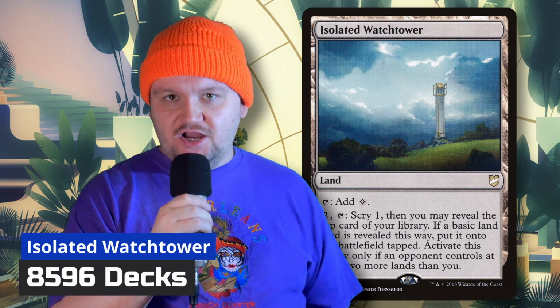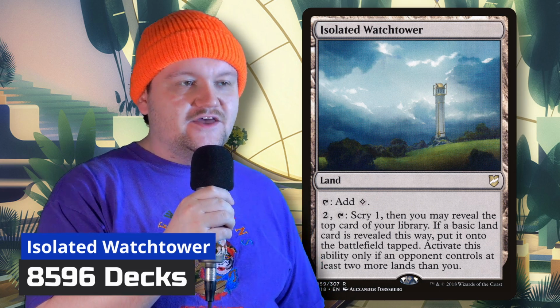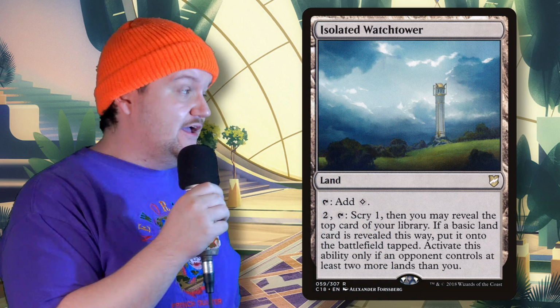Definitely a good card. As is Isolated Watchtower, which is a land that taps for a colorless. It enters untapped. You can pay 2 and tap it, scry 1, then reveal the top card of your library. If that card's a land, you may put it into play tapped as long as a player controls 2 more lands than you. So I don't really have to spell this one out for you.